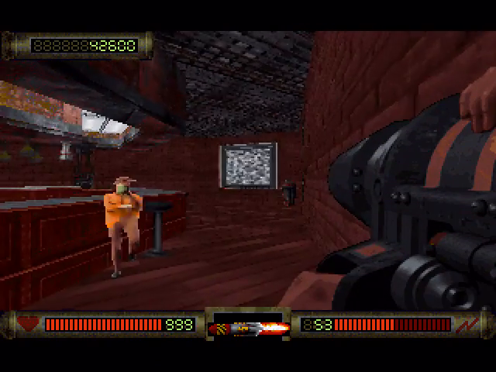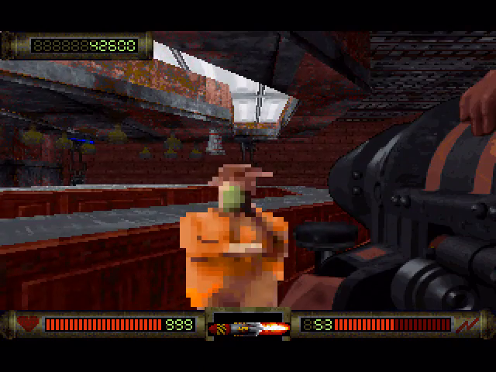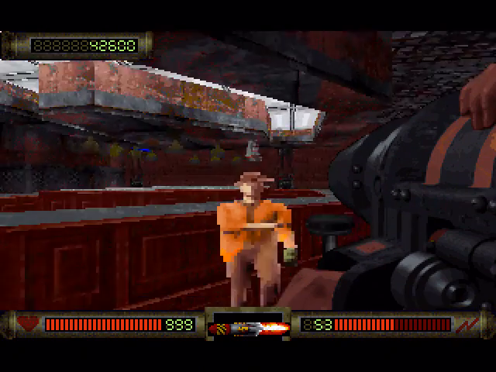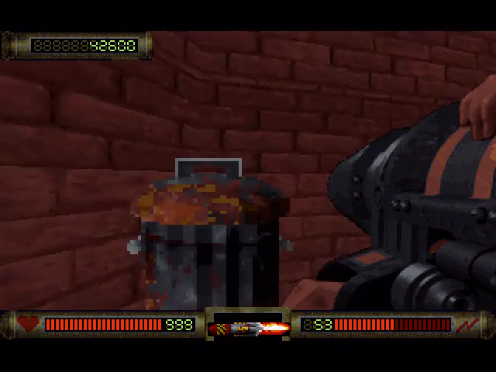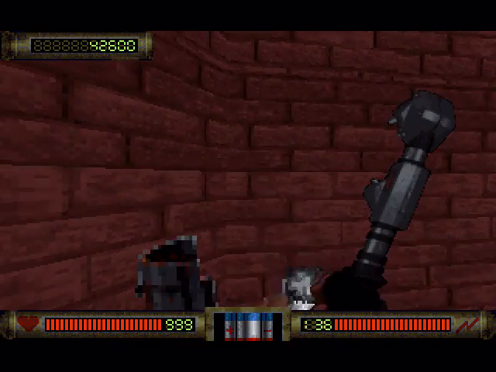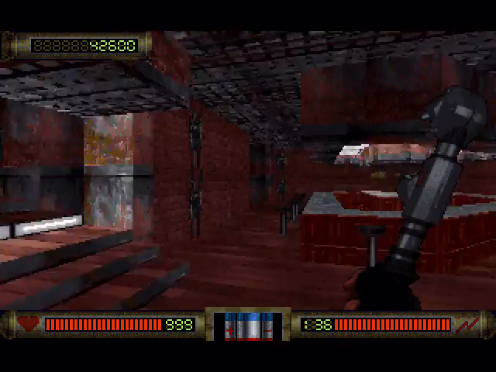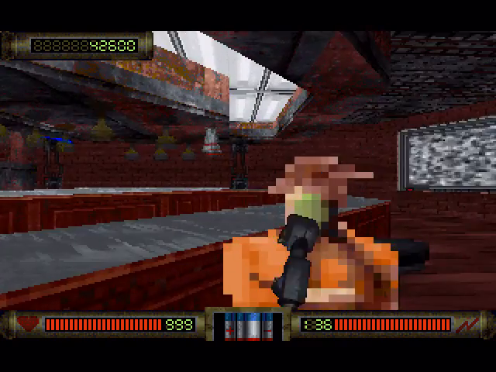Alright, now, I think I spent enough time talking about Duke Nukem 3D. Well, okay, I want to talk about how Lameduke even got into the internet space.